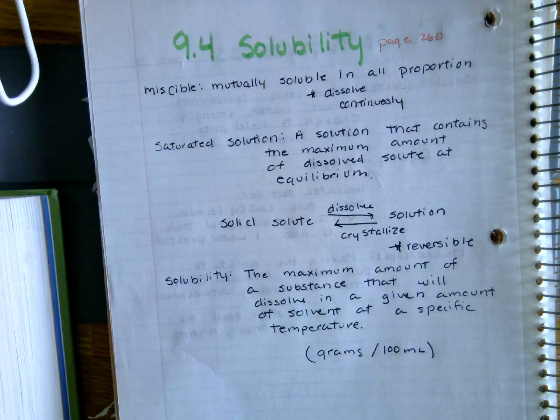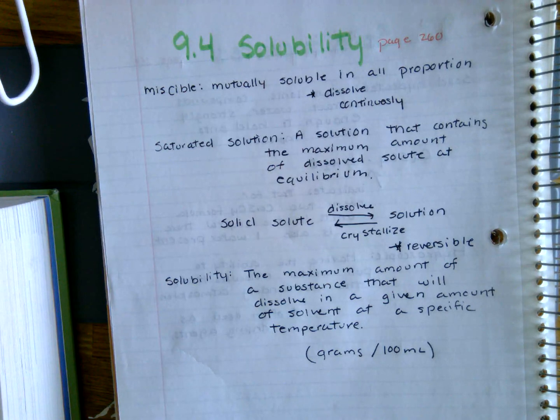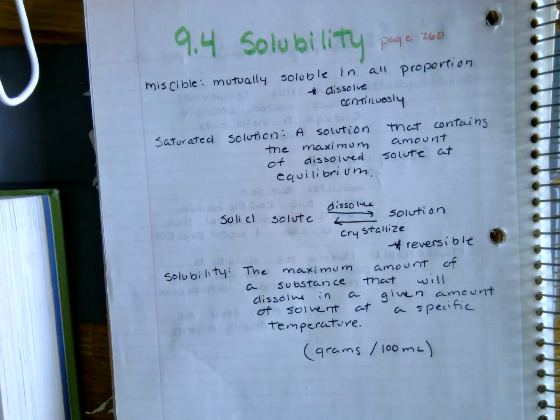Solubility is a characteristic property of a specific solute-solvent combination, and different substances will have greatly differing solubilities. Only 9.6 grams of sodium hydrogen carbonate will dissolve in 100 milliliters of water at 20 degrees Celsius, for instance, but 204 grams of sucrose will dissolve under the same conditions. So it's always different. We are going to discuss the effect of temperature on solubility and how that can change it tomorrow, which is going to be chapter 9, section 5. But for now, this is all we're going to do today.